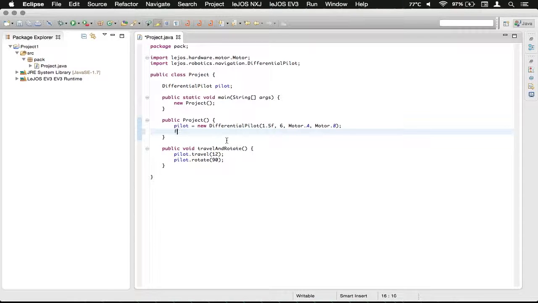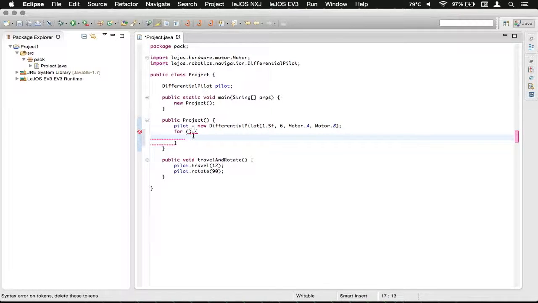So we're going to type for, and you're going to see it has the syntax highlighting. And then we're going to press space, and then an open parentheses. And we're just going to arrow over for right now, space, open up with a brace, and press return or enter. So basically what a for loop does is, from an initial value, it counts up to an end value, looping through whatever's between the two braces however many times.